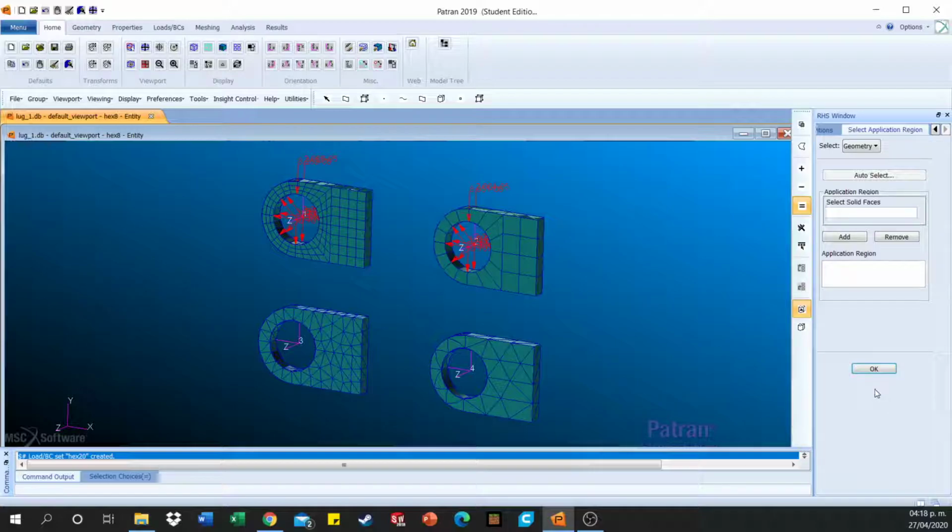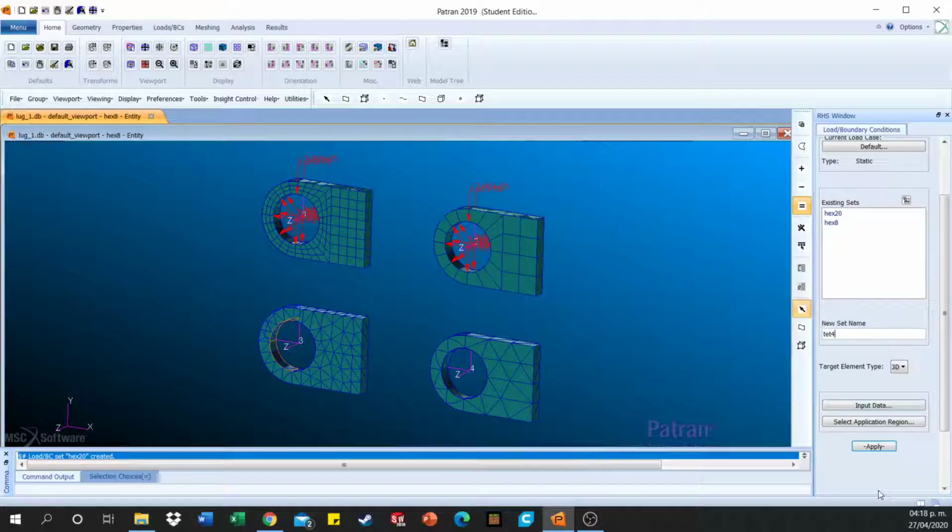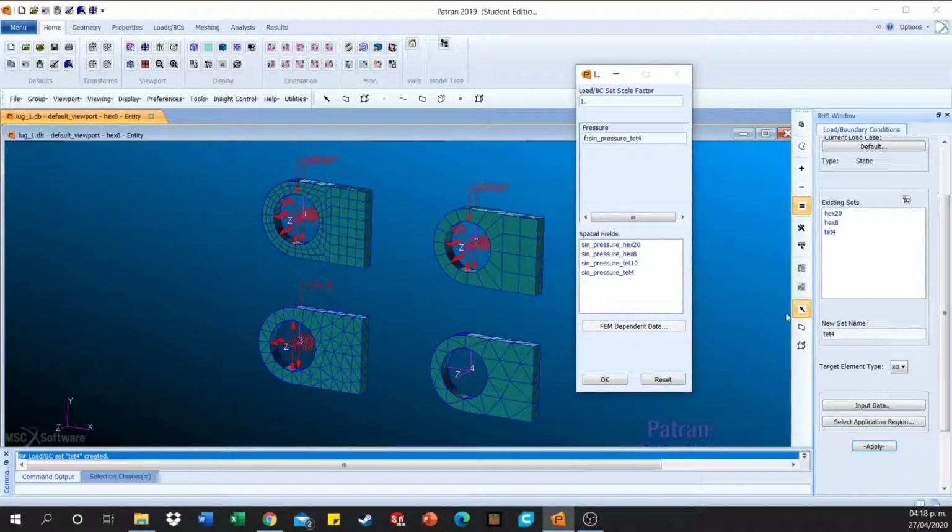So application region, and now here there are two faces only. 1, 2, add. Okay, I didn't press the plus sign, so we only added one of the faces. Add the next one, okay, and apply. Input data, TET 10, okay.